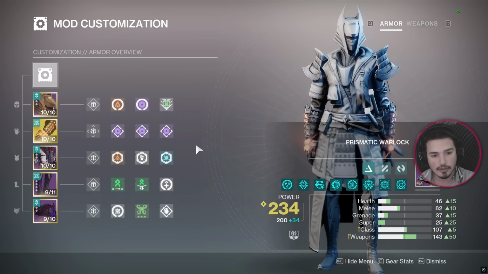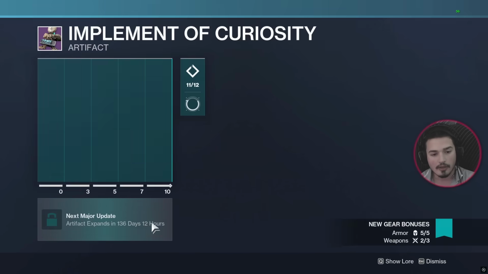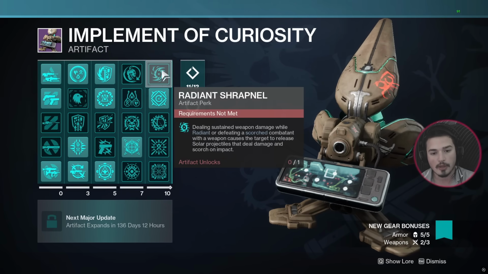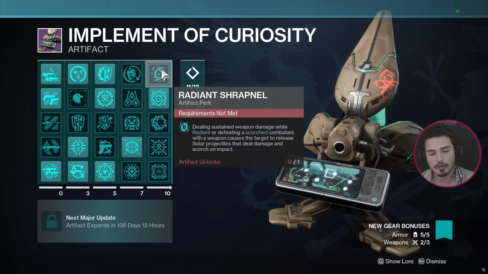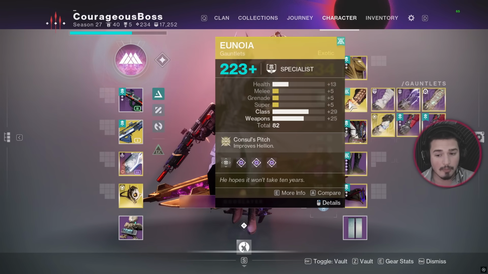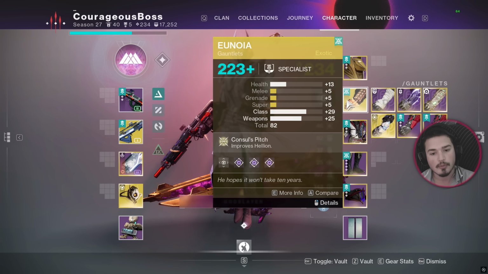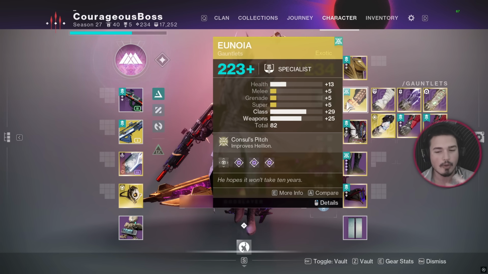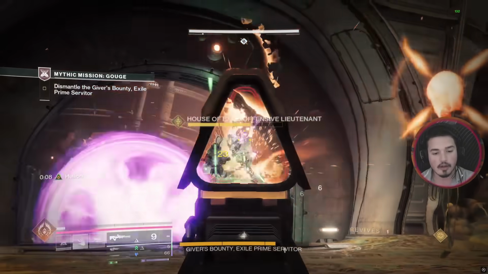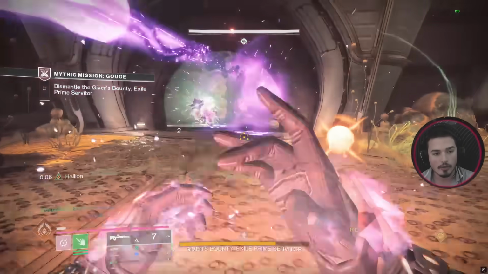And this was my loadout. The mod setup can change, all up to you, and the artifact could change too. Also, it could be better. I would maybe experiment with the Radiant Shrapnel, but it's all up to you. I would also argue that Getaway Artist might be better, but the bonus in the yard you get from this is also very good to have, and I wanted to try something new because I played with Getaway for so long. And I will play the gameplay where I soloed this one.